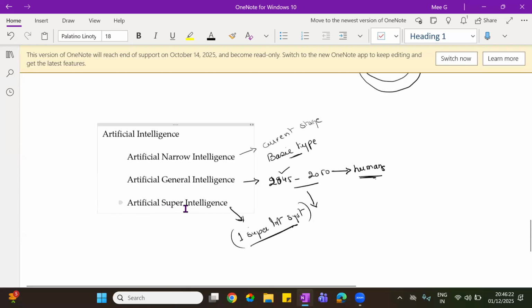In this phase, there is a huge risk. If you are not going to control this, then the complete human race can be eradicated in this phase.